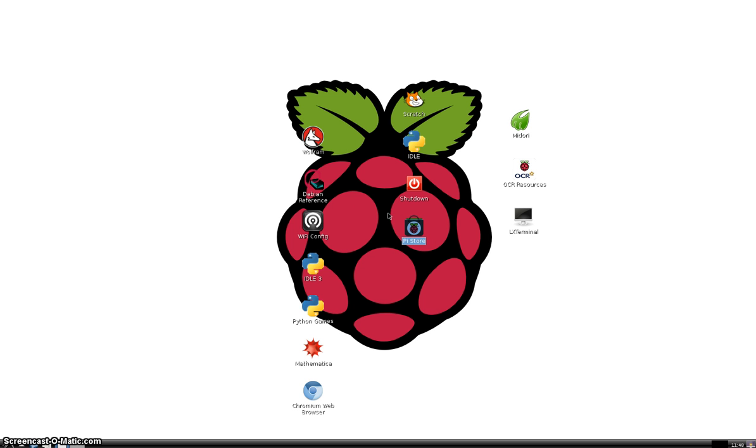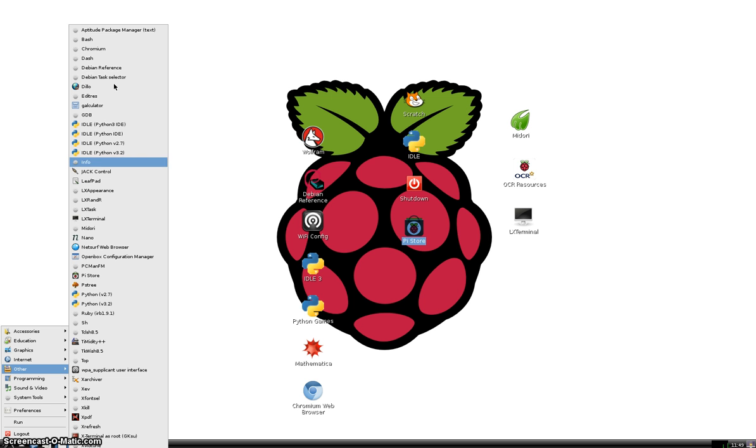Lastly, I want to show you the taskbar at the bottom. It's a bit cut off, but when you have peaks and troughs, you've got a CPU monitor here. You can't see the green line, but when I click on certain tasks, you will see it peak, and you get some resistance. In the start, just like a Windows system, you get the logout, which is also here, shut down. You can also run programs through the LX terminal, so it's not a totally new system. And I prefer using the start because you get to see a lot more.